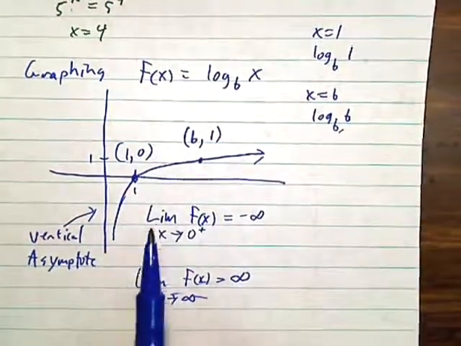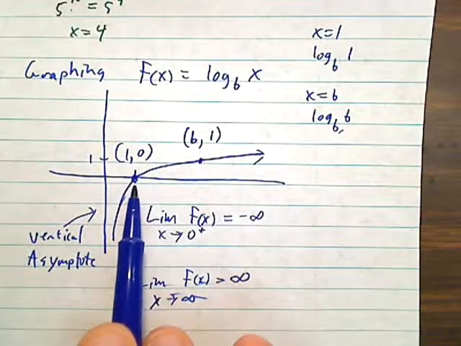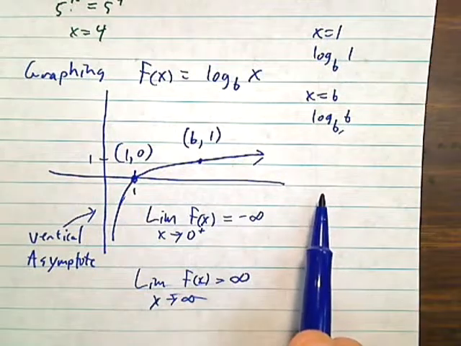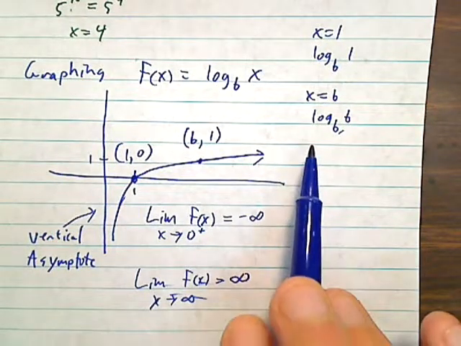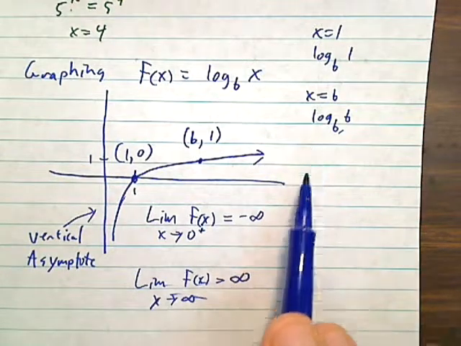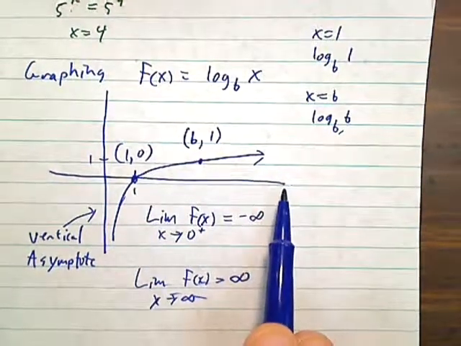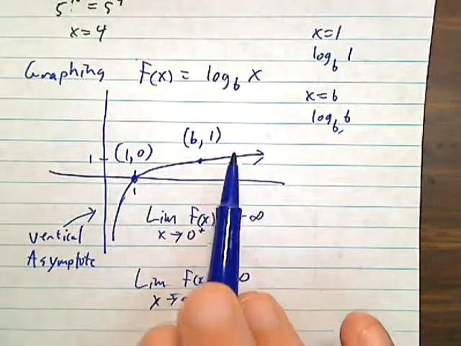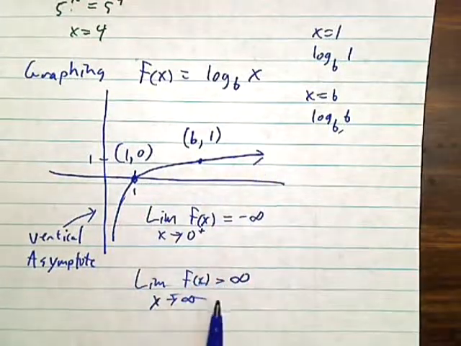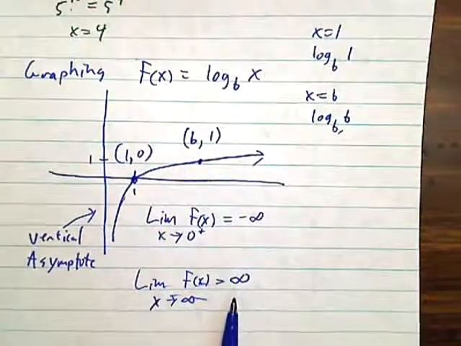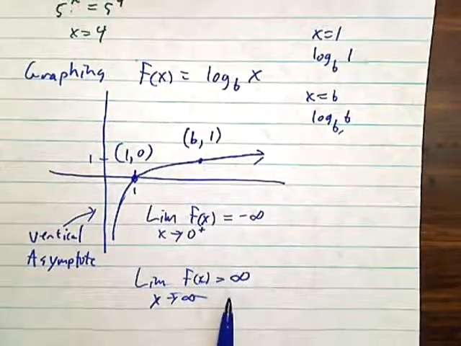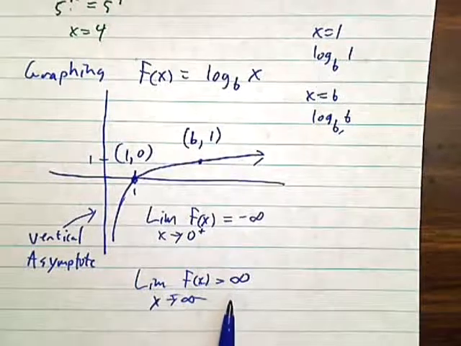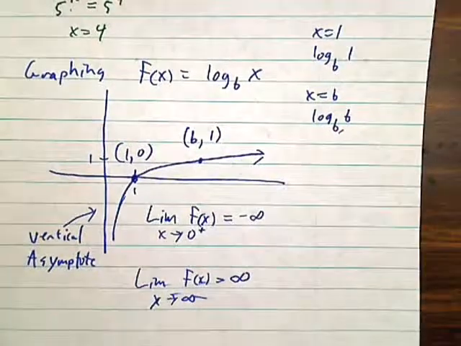Like if this was just log base 10, once I get over to 1,000,000, if x is 1,000,000, the graph will just be up 6. Because, well, 10 to what power gives you 1,000,000? Just 6. So it goes really, really slowly up, but it will go up to infinity. There's no place where it will stop. You could say, well, when does it get to this point? You can always solve for it.